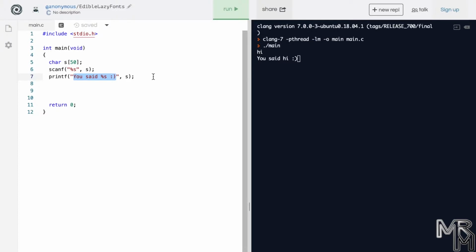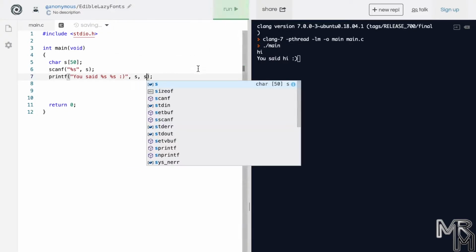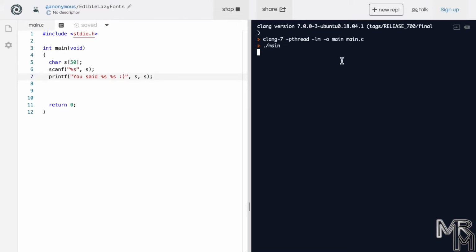A formatted string can contain multiple parameters. For example, if we want our program to repeat what we say twice, we can add another parameter. But we will also need to specify the value of which variable must be displayed. If this is too confusing, I recommend that you pause the video, look at the code again, and try to see the logic behind it. I'm sure if you do so, it will get less confusing. Ready to move on to the next part?